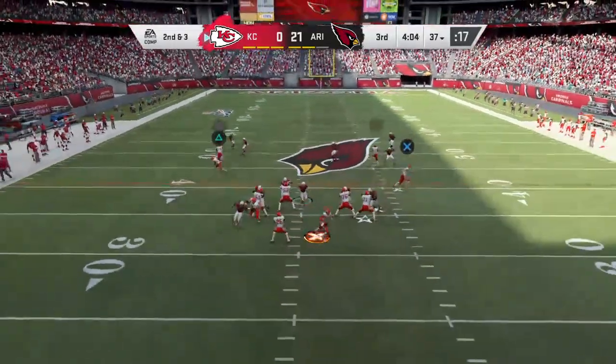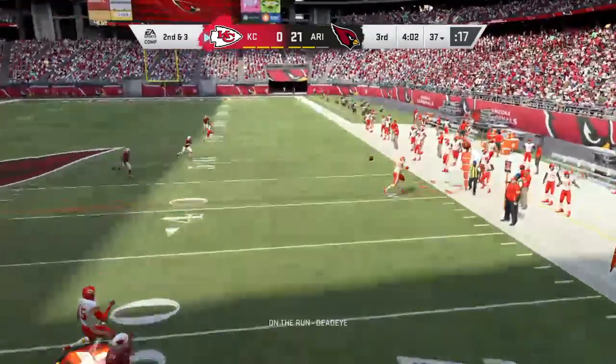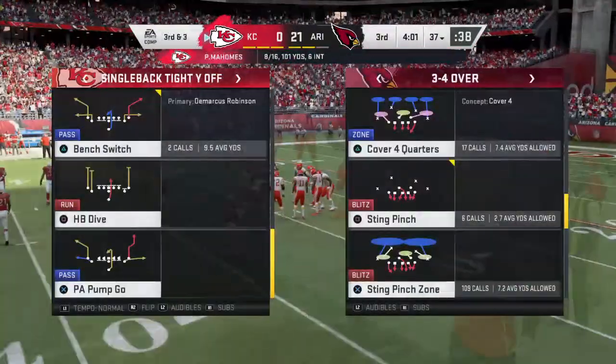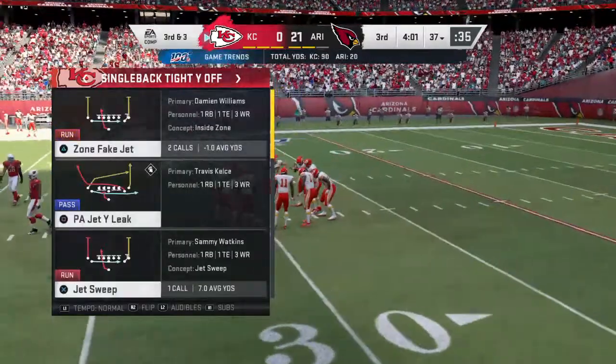Able to get 7 on that first down pass play. 2nd and 3. Eluding the pressure right. His favorite target, Travis Kelce, the intended receiver. And it's 3rd and short.